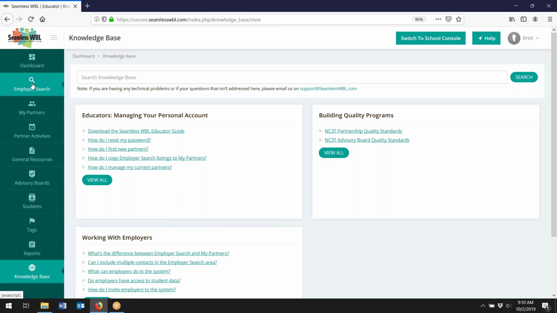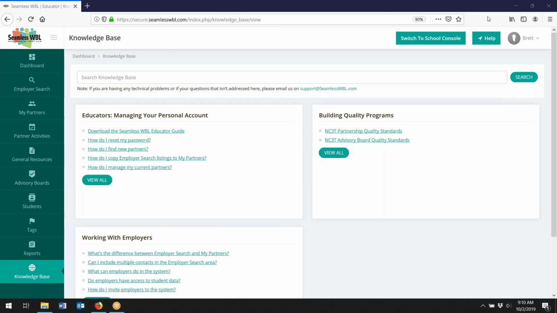So we'll start, and again, I know you guys don't have data yet, so we'll just look at my account here. We'll start with the employer search. Oh, here we go. Just actually had a question. So I'll probably take the questions in sections because the question that came up is if you have students who go 3 or more days a week, do you have to enter each day they are on site? No, you can do multi-day activities, and we'll see what that looks like once we get to the work-based learning activities. So we'll just sort of go down the list, and I know you guys don't have data in a lot of these areas yet, but you will sometime soon.